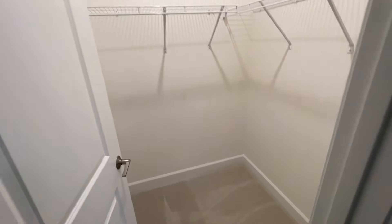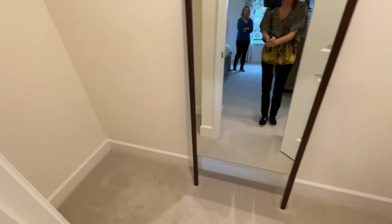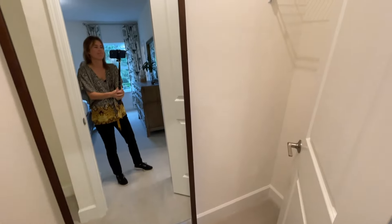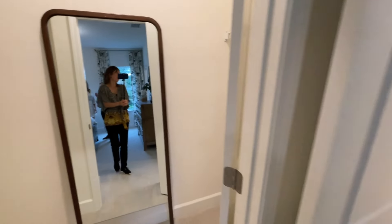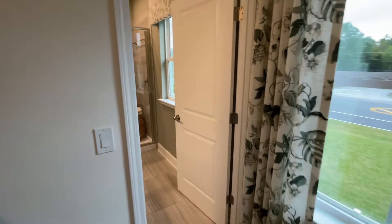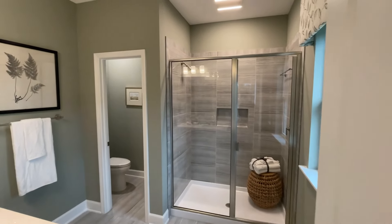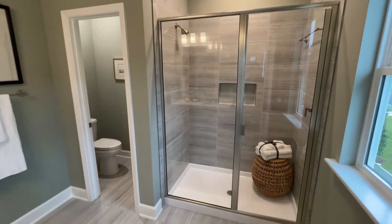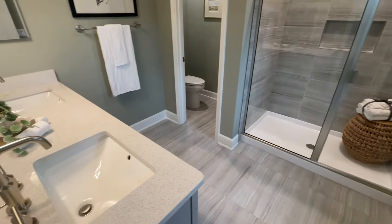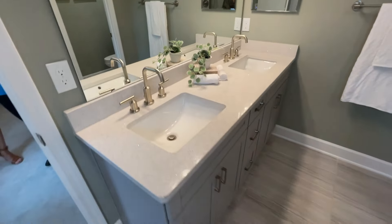The closets are large — hard to capture fully on camera, but very spacious. And remember, the Holly floor plan is always going to be an end unit, so keep that in mind. Also on the first floor, that screened-in, hard-roof extended lanai was great. And look at this beautiful primary bathroom — tons of natural light, absolutely beautiful. We've got two sinks, and I love the shower.